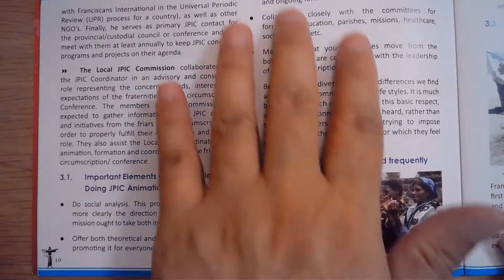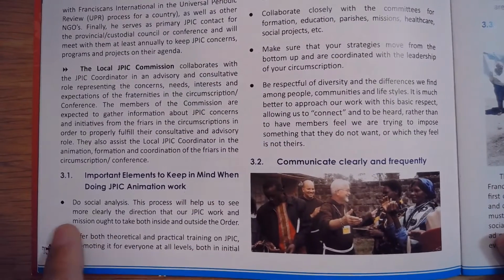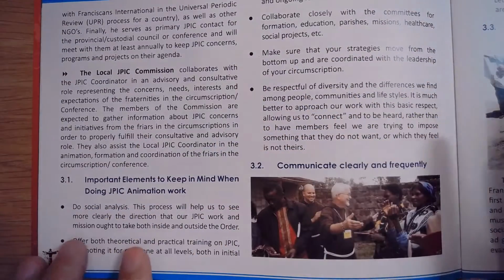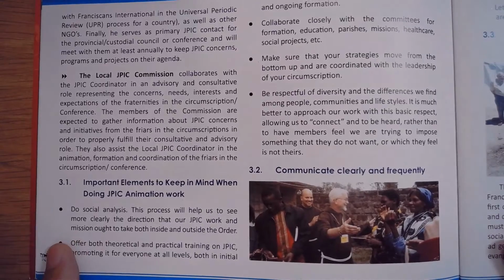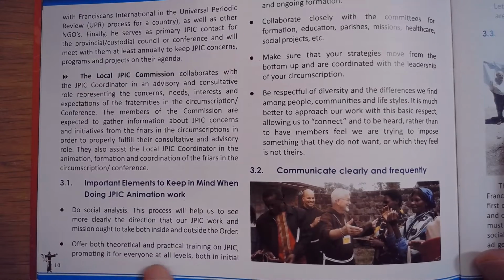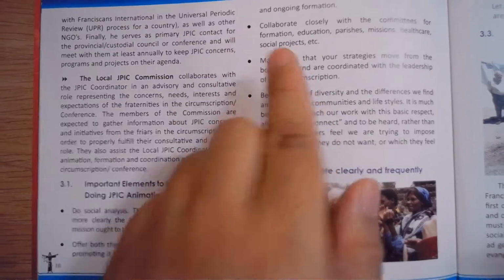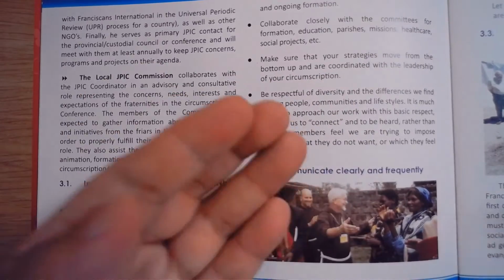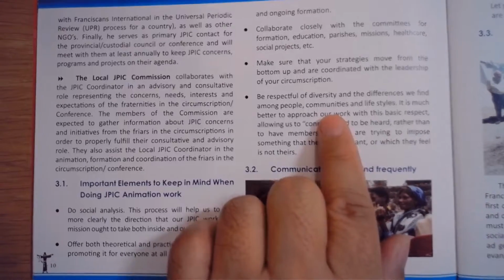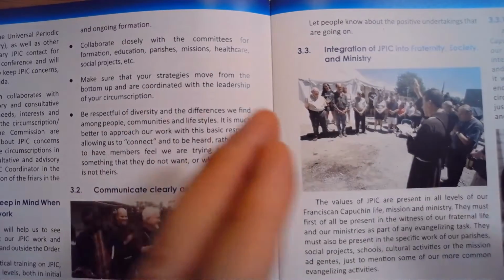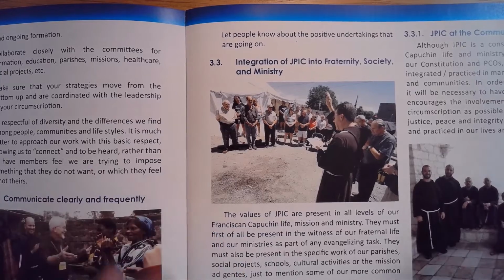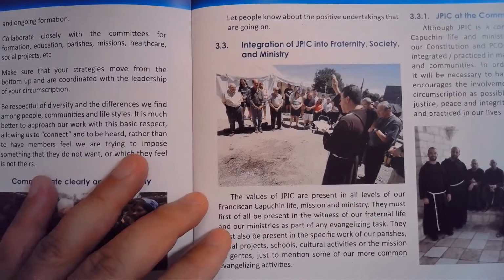So we have already these 5 elements that we have noted. I was not looking at the video, so I'm not sure if what I was showing you is being said. Just to make sure, now that I'm checking the video: first was do social analysis, then offer both theoretical and immersion, and then collaboration with other services. Make sure that the flow of the structure is functioning well, and then be respectful of the diversities. And finally, to communicate clearly, with transparency, to inform both the benefactors and also the benefactees, those who benefit from it.